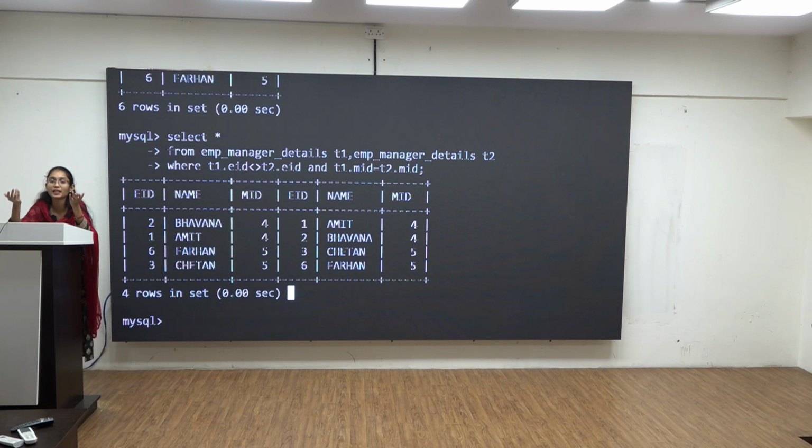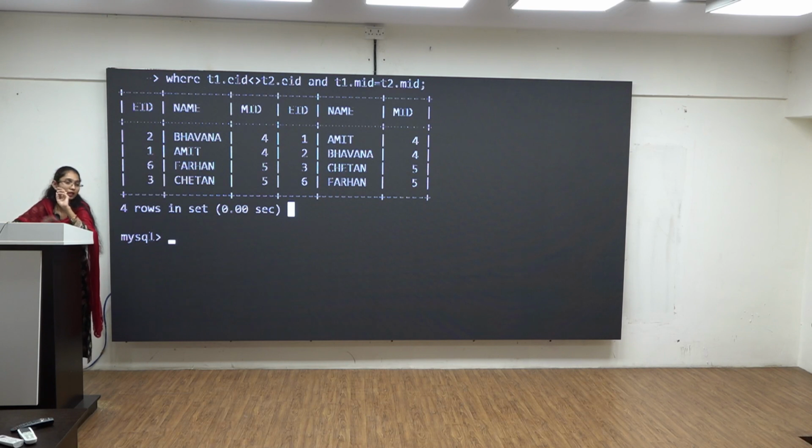That only we call a self join. In other topics, table alias is secondary, but in the self join, the table alias is important. Without that, we cannot make a copy. So this is how your self join works.